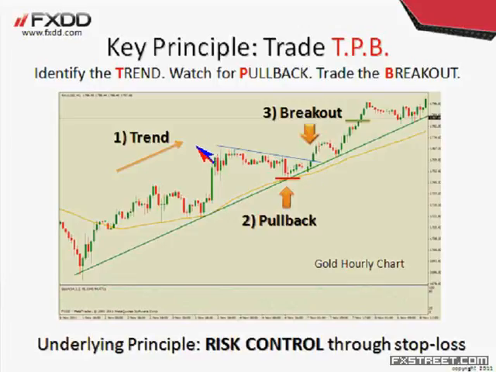But once again, what I'm looking for is a trend, and then a pullback, and then some type of a breakout. Now, this breakout is telling me that perhaps that pullback has recovered. Perhaps there's going to be a move back in the direction of the trend. In this case, to the upside. So once again, risk control through stop loss, and this is my key principle. If any questions about that, please let me know.